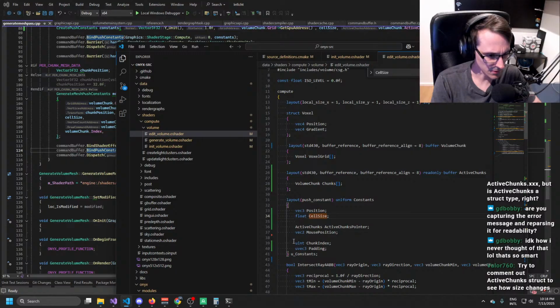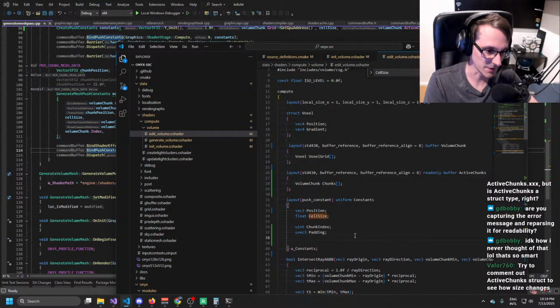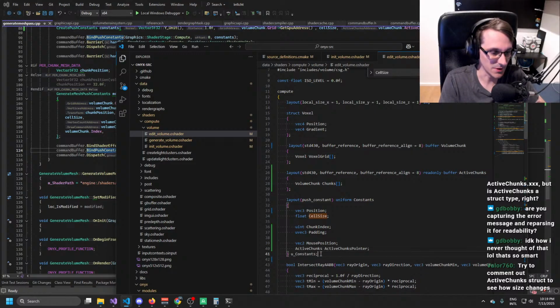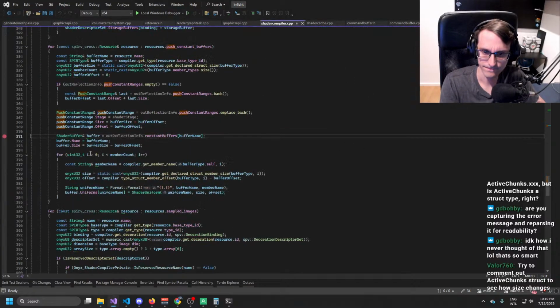So this one, this one, this one. And then let's move that to the bottom, because then we don't have any padding issues, right? Like we don't affect the padding. And then let's move that up, and this should still be the same size. And then we will remove it.